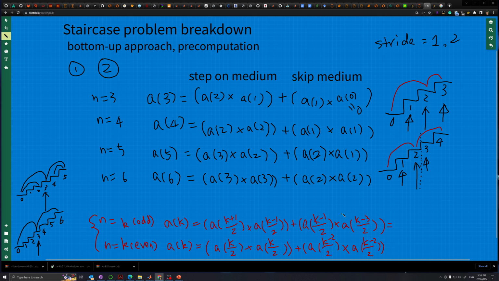We're going to simplify it so we just take the common term, A of (k minus 1) over 2, and multiplied by the sum of A of (k minus 3) over 2 and A of (k plus 1) over 2.